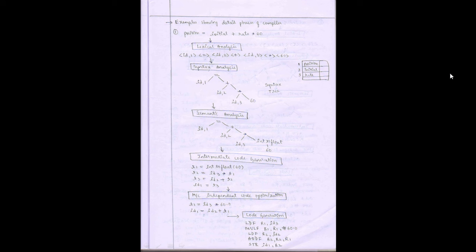After semantic analysis, next is your intermediate code generator. What is the intermediate code generator? It starts evaluating that expression, it starts evaluating the computation. Firstly, it checks the constant. According to the given expression, 60 is a constant, that is going to be converted into t1, converted from integer to float, and then that value is going to be multiplied with id3, and that is assigned to another variable t2, and t2 is then going to be verified as an addition of two numbers.